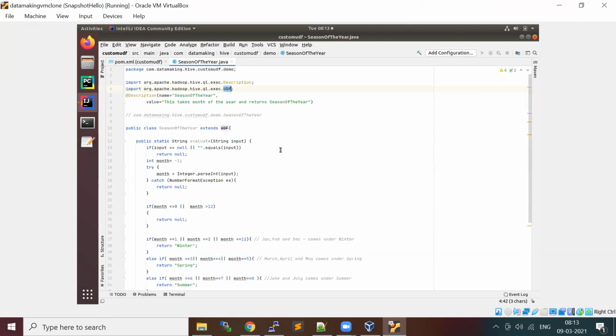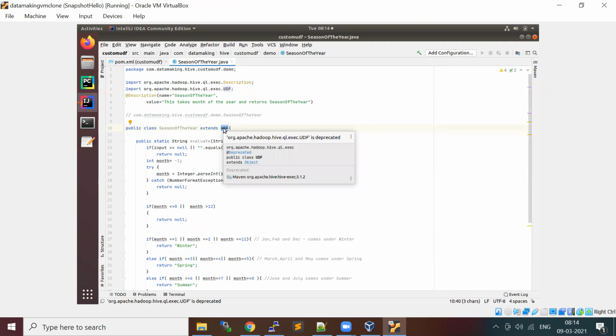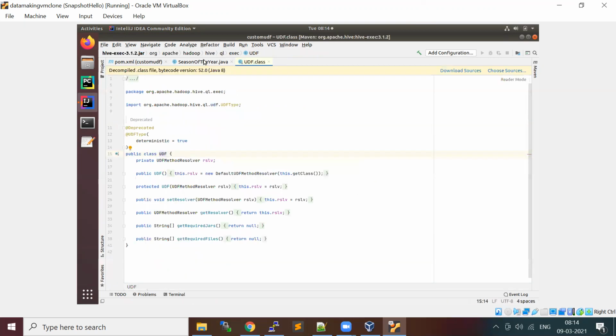So how do you do that? As I said, you need to extend the UDF class. When you extend the UDF class, if you mouse over this UDF, press the control button and click on it, it will show you that class, basically what functions that particular class has.